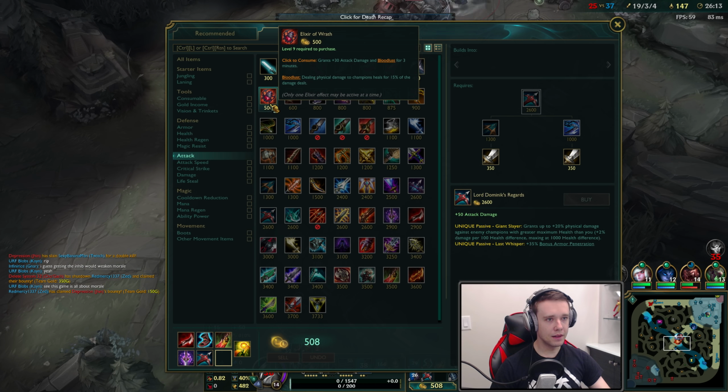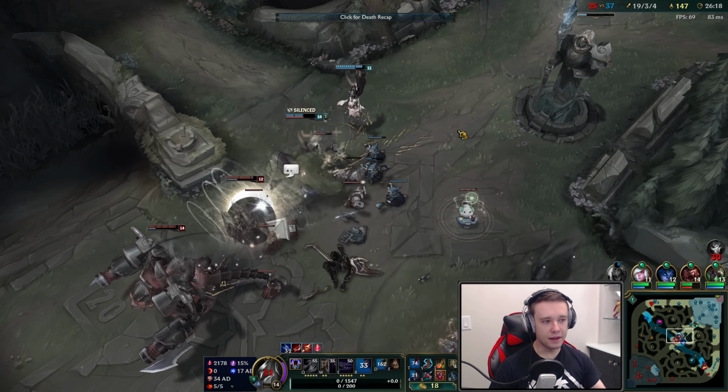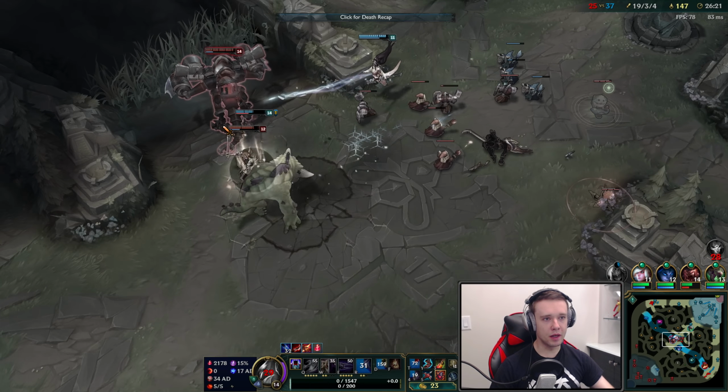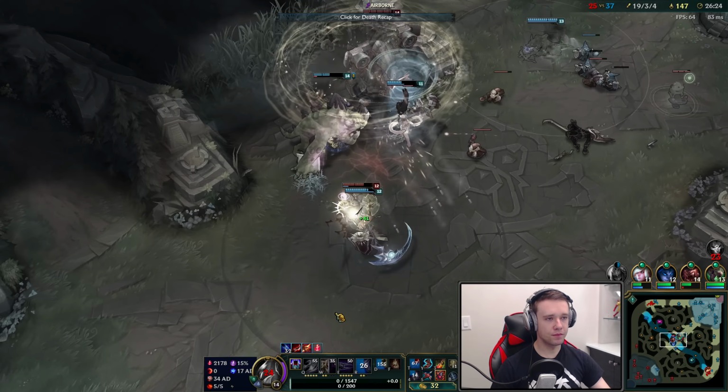It's okay. That was just an example of, despite all that, an auto attack with an E and he's dead. I'm pretty sure all I did was ult, auto attack, E and he died. Pretty strong in my opinion.